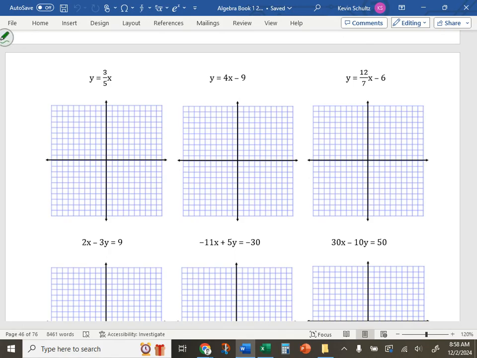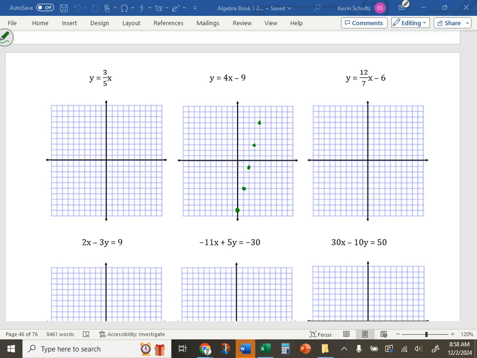So, to Lucas, I'm answering your question now. Going back to the last page, just to prove that this works, okay? The b value, I'm going to use y equals 4x minus 9 here. The b value is -9. We know that's where we would begin here, right? And then using the slope, up 4 over 1, to get other points on this line, we are going to continually go up 4 over 1, up 4 over 1, and we would just continue to do that, right?